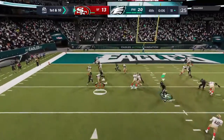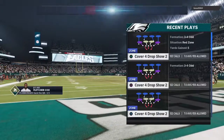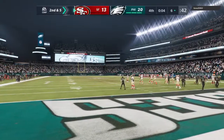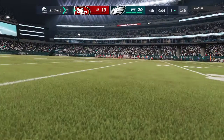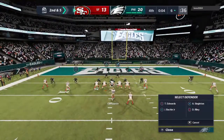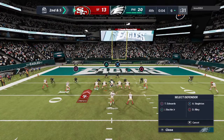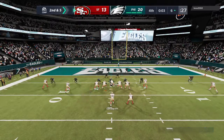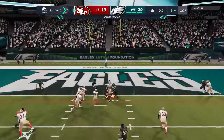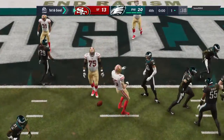From the gun, a run with Mostert. And he's going to be brought down just shy of the 5 at the 6. And now with 4 seconds left, we get a timeout call. After the pickup of 5, here's 2nd and 5. On 2nd down, here's a keeper by the QB. Here's a quick throw caught out wide. And the Niners are going to have 1st and goal as they try to finish off this drive with 6 points.